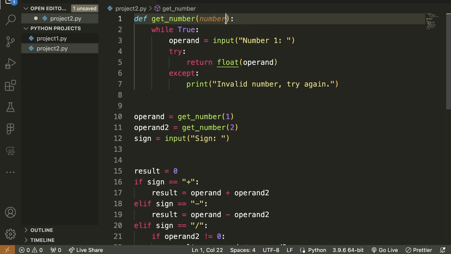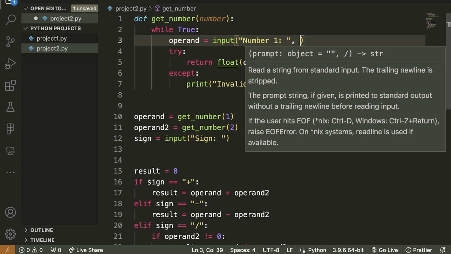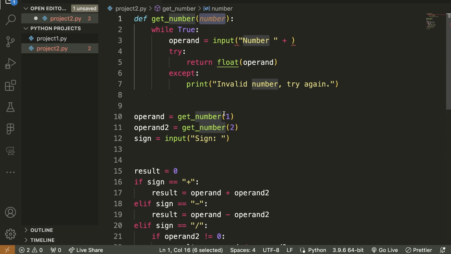So now what I can do is use this number. Now, if I want to use this in the input statement, I can't do what I did in the print statement and use a comma. Using a comma doesn't work. Instead, what I can do is a string concatenation with a plus sign, or I can use another fancy thing, which I'll show you in a second. But for now, we're going to say number space plus, and then I want to show the number of the question that I'm asking for.